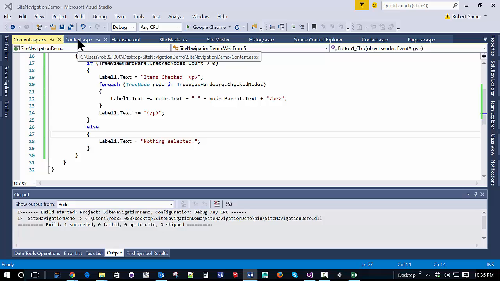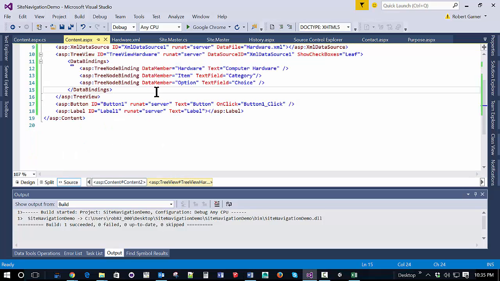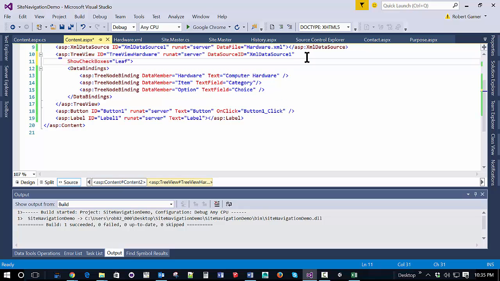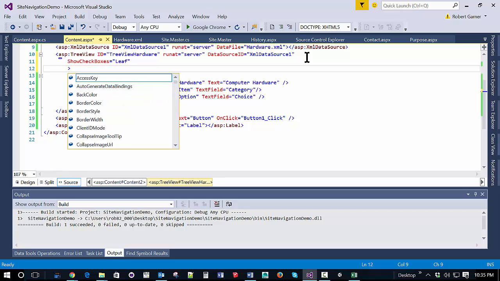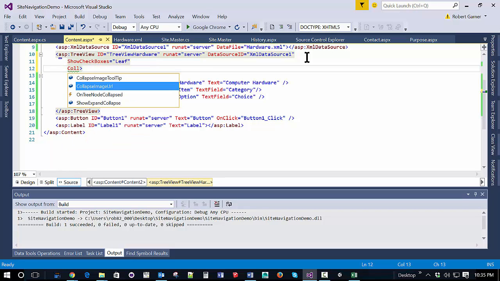Let's say I wanted to use some images. One of the nice things is that you have these image properties that you can set.